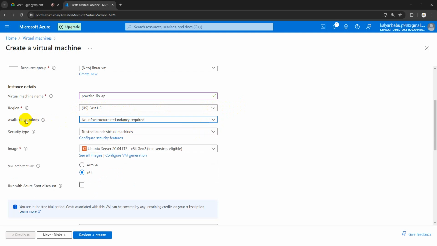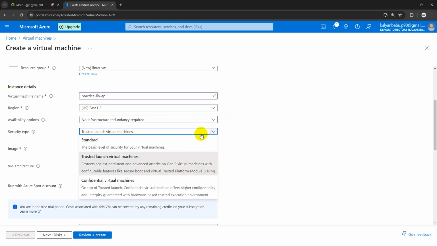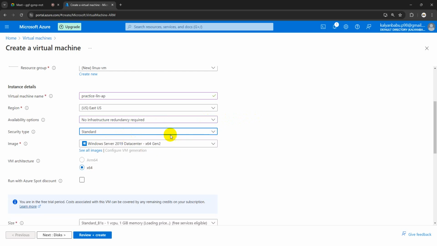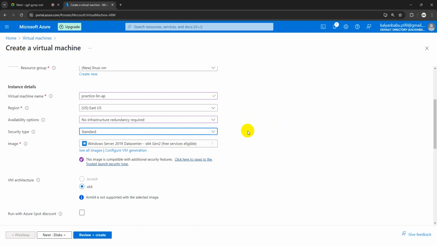I don't want any availability zones because this is for practice purposes only, so I create only one virtual machine. I don't want any backup or high availability option. Then you can select standard disk types, because I don't want to waste my money.